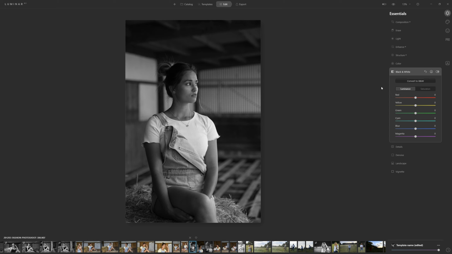So in order to get a little bit more from our black and white, what we want to do is actually control the colors that were present in the original picture, and we can actually brighten the reds or darken them. We can do the same with the yellows, brighten or darken those. And because the skin color resides predominantly in red and yellow, what I recommend doing is boosting those up so that the skin of your model takes on those brighter values, and that will just help to stand out a little bit more. Because as we've discussed in the past, your eye will naturally be drawn to brighter parts of the image and won't focus as much on those darker areas.